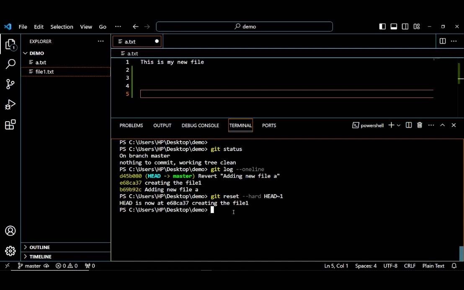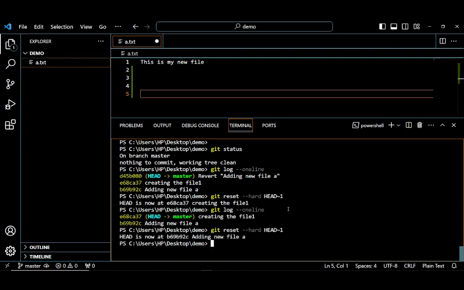Now let me check the git log to see where we are right now. Creating the file one. As of now we are at this point. Again, file one is deleted. What is our location right now? We are pointing at adding a new file only. So this commit is there.